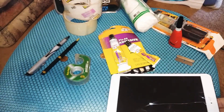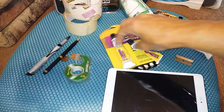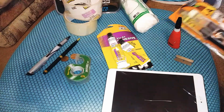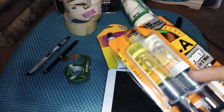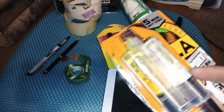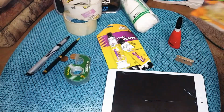Alright, I'm going to show you how I fix broken glass on phones and iPads and stuff. You can use an epoxy. The only thing with this particular epoxy is it dries quickly, which is great, but it can tend to yellow after time.